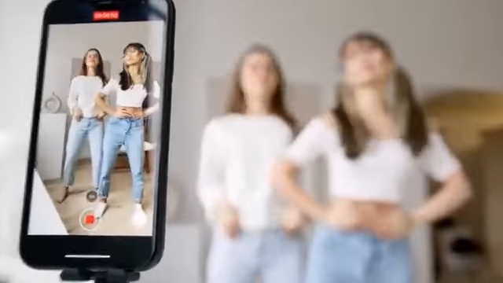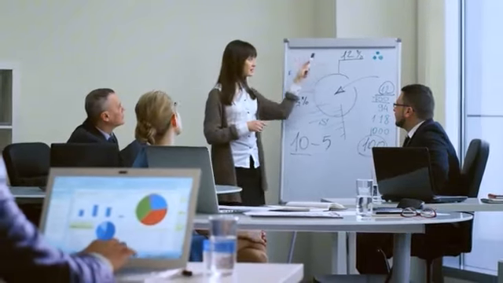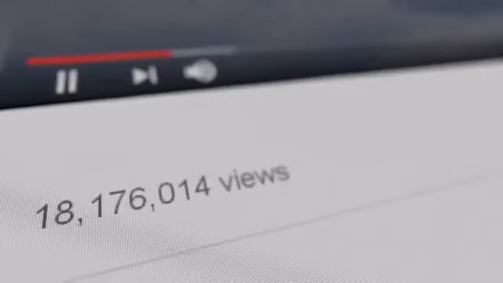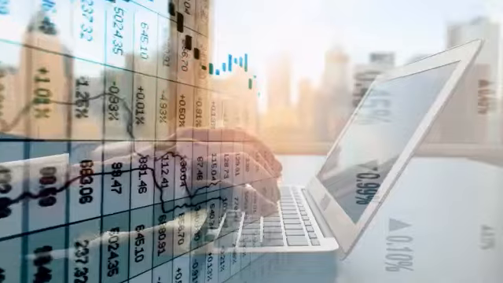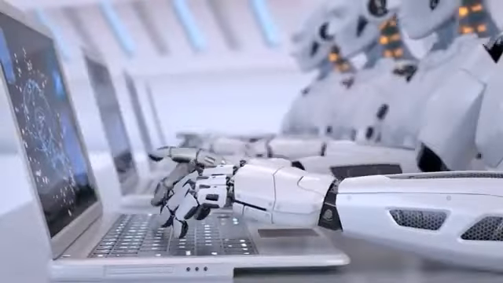So, here's the deal. AI Toker is designed to do everything for you. It tracks the latest TikTok trends, creates videos for you, and even posts them on your behalf. It's an automation tool that combines artificial intelligence with TikTok's algorithm to make sure your content gets seen by the right people at the right time. Sounds pretty cool, right? Well, let's dive deeper into how it actually works and why it might be the tool you've been looking for to crush it on TikTok.